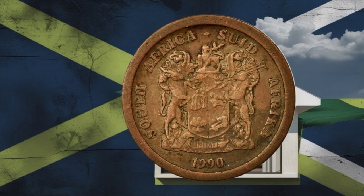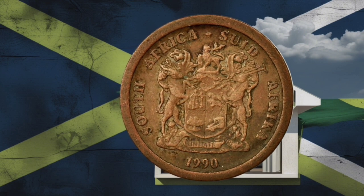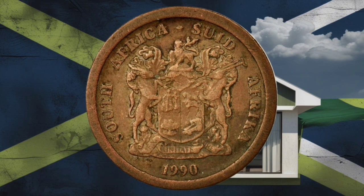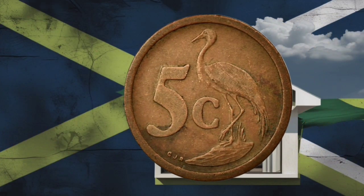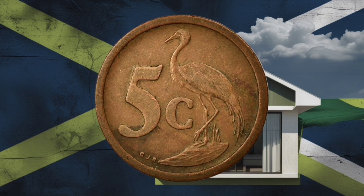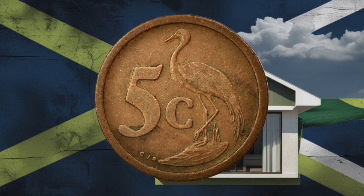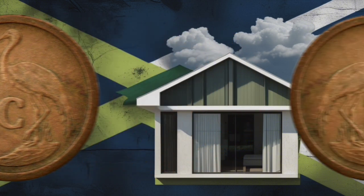One important note is that 1990 was not a low mintage year for this denomination, with millions of these coins entering circulation. However, what makes some of them highly sought after is not the quantity, but specific minting variations, preserved conditions, and historical context. Many collectors have been reporting that certain 1995 cents coins have distinct die errors or misstrikes, such as off-center strikes, doubling on the date or legends, and uneven edges. These errors were likely due to the aging equipment or transitional production issues at the time. Such errors significantly increase a coin's desirability and market value.